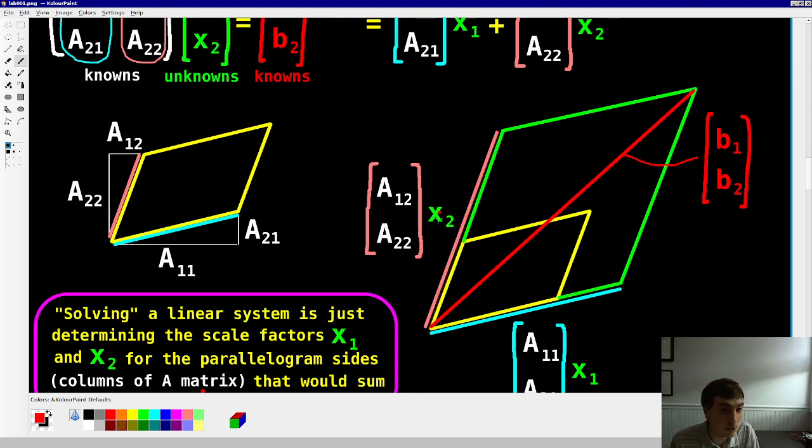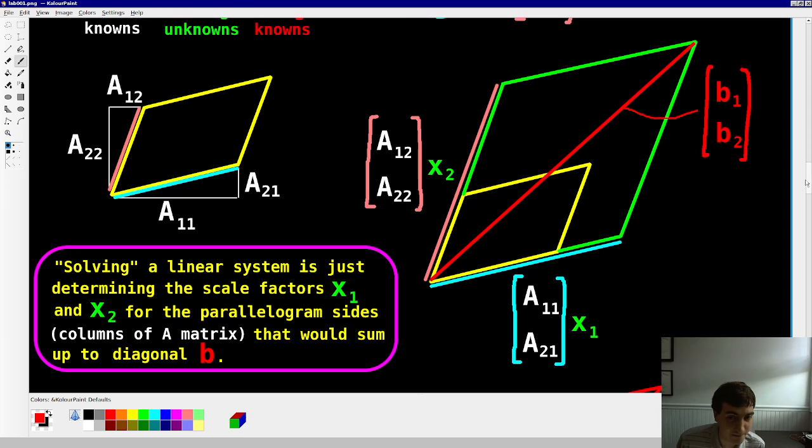And so yeah, you're scaling both sides, or if you had a three-dimensional problem, you'd have all three sides, or in n dimensions, you'd have a vector of length n that you're scaling by n different unknowns, add them together, and that has to point to where the right-hand side's pointing. So it's systems of equations, you're just trying to figure out what scale factors I need for all my different column vectors to point where the resultant is pointing. That is not taught, I don't think, in any productive way. Anywhere I've seen it taught, it's not been taught like that, but it should be.